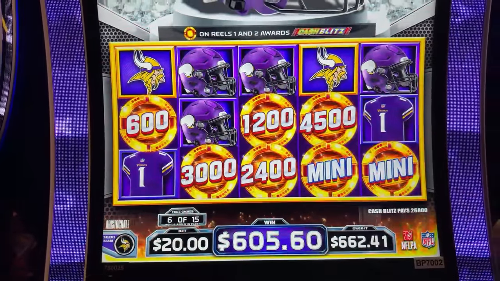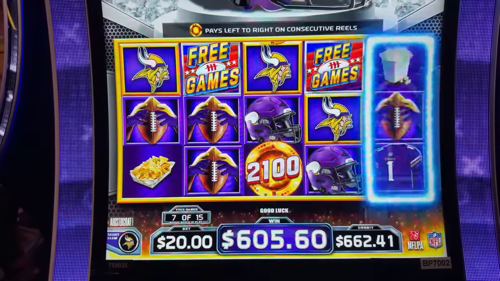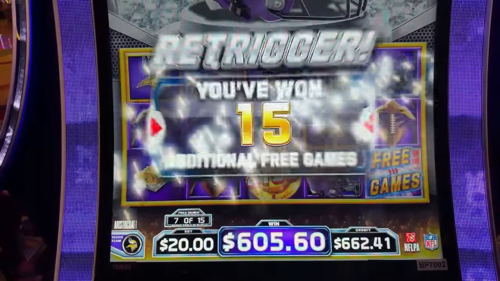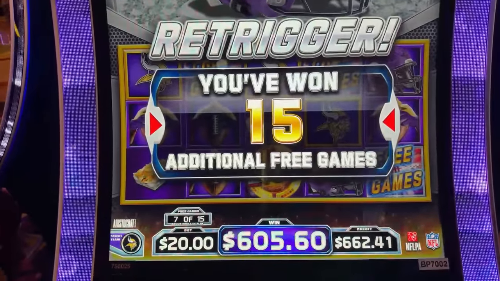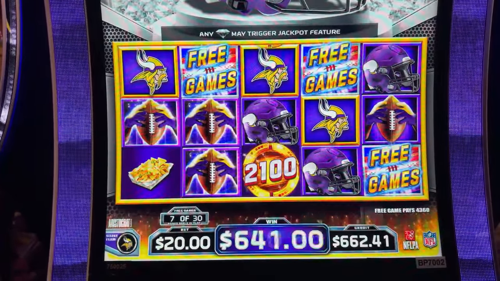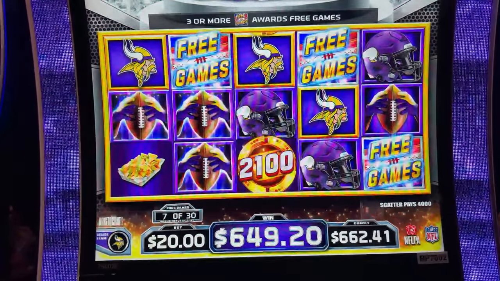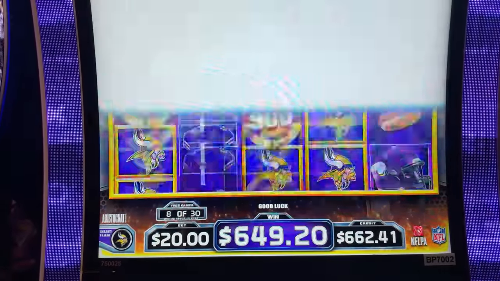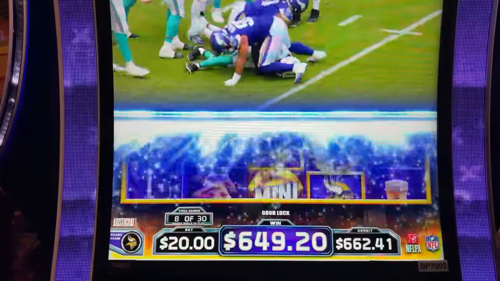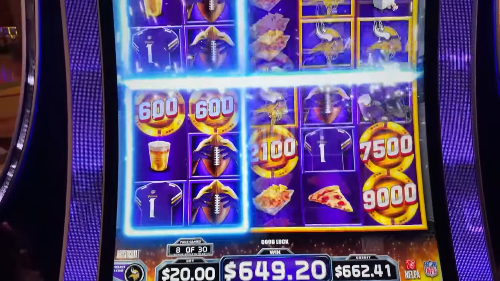Hey, we got 9 more spins to go still. I love it. Oh my gosh. Oh, finally. Re-trigger. Shut the front door. Woo! 15 more. Guys, we have 23 more spins with the Vikings. We got a good one. Shut the front door. Another shaky, shaky. Okay, starting out with $24.